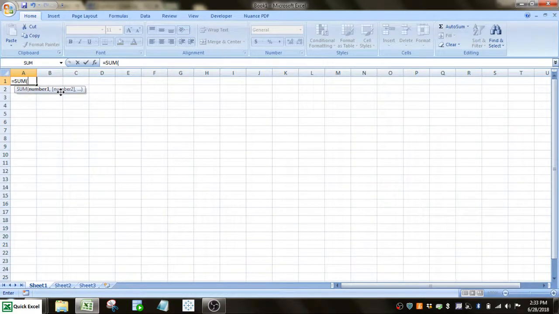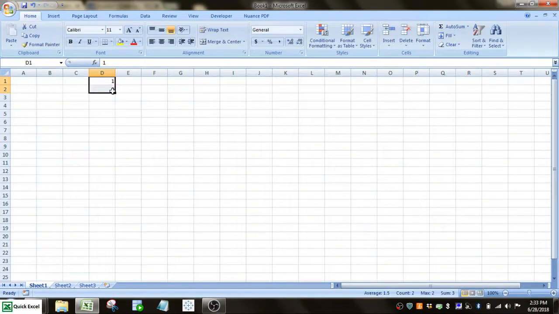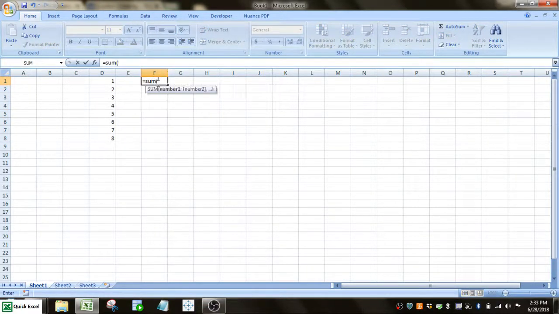In this case, you need a set of numbers, so let's just create some numbers here. So let's create a list of numbers, go back and do sum, and then you just click one cell and drag while holding the left mouse, and then just close parentheses and hit enter, and you'll get the sum of all these numbers. Other things you can do are average. So again, click, hold, and drag down. And the average of all those cells is 4.5.